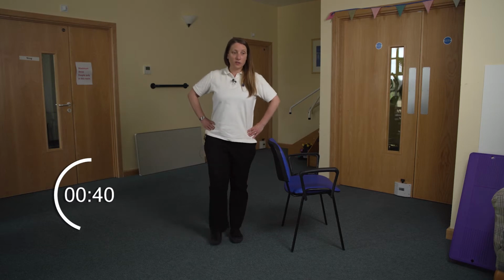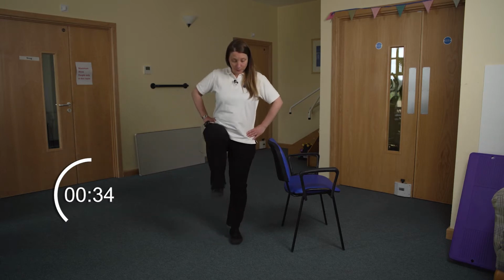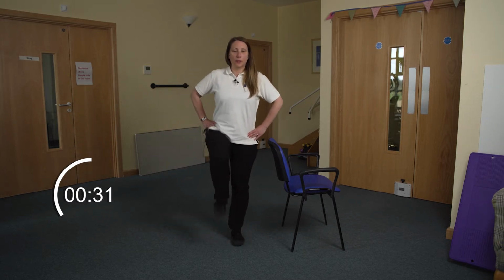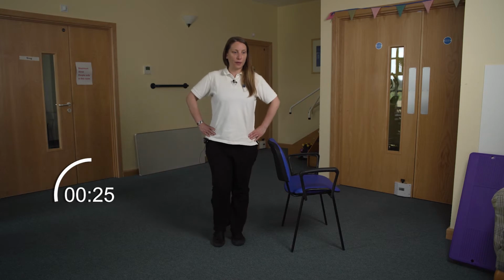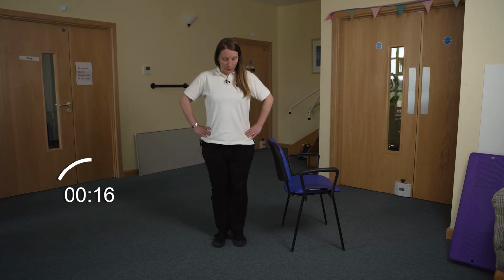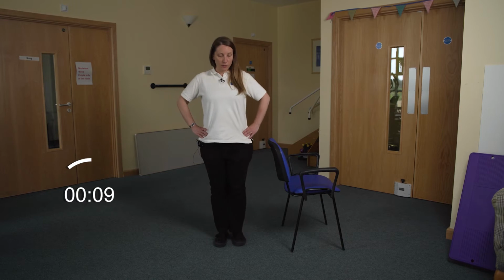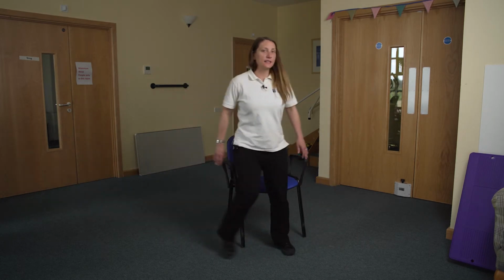If your balance is not too bad, you can just do it with your hands on your hips. Well, that's something to work up to. Keep breathing, nice and slow. Nearly there, keep going. And relax. And take a seat and have a break.